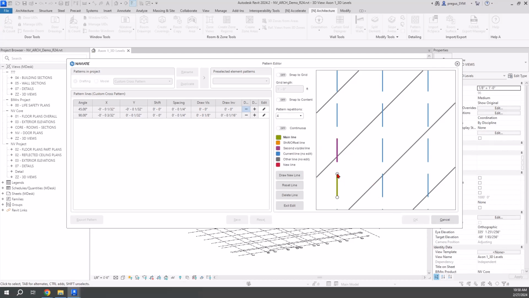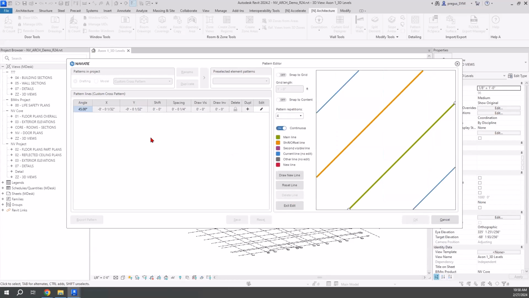If I wanted to make any edits, let's say I wanted to make the drawing portion a little longer, I can move these push handles and make my line that way. And then once I have created my line, let's say for example I wanted to delete the line I created because that's not what I want. I wanted to create a line that was at the same angle and dashed. I'll go ahead and create that.